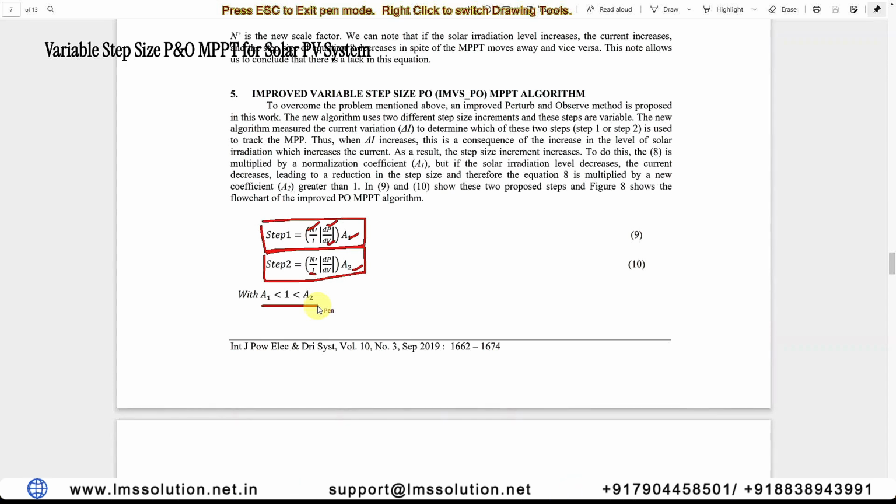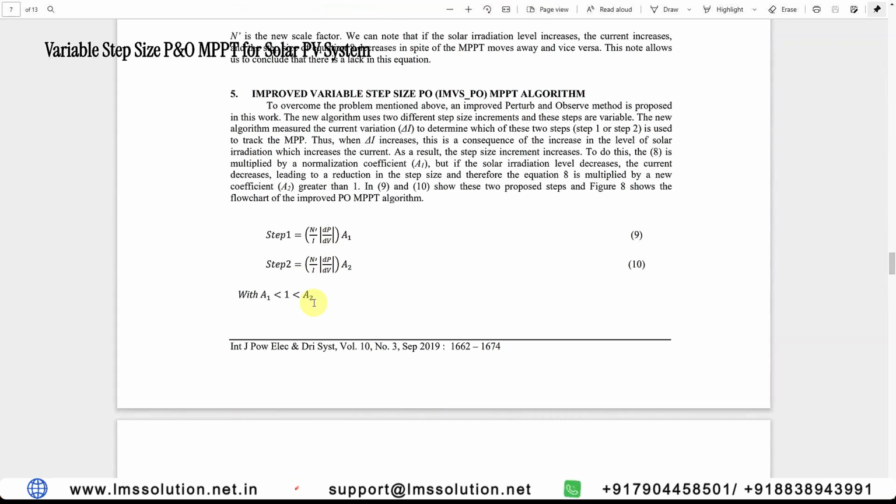Then there is another coefficient, based upon which step 1 and step 2 are determined. Moreover, you can see that N', a1, a2 are constants. The step 1 and step 2 values depend upon three parameters, that means change in power, change in voltage, and current. So the value is going to change according to these parameters. Because of that, the values of step 1 and step 2 always change according to these parameters. That's why it is the improved variable step size P&O algorithm. The step 1 and step 2 values go to 0 when the PV power goes to the maximum level. So this is the concept in the improved variable step size P&O algorithm.